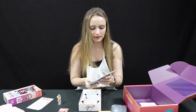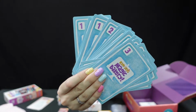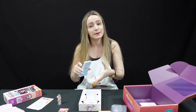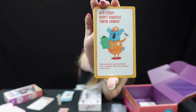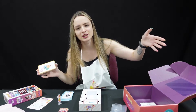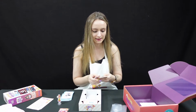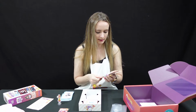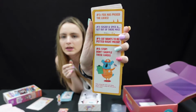And on the back, we have different numbers given to them, so perhaps either level of difficulty or scenarios maybe. And then at the bottom we also have customer, so these are presumably our customer cards, because that would make sense. Also in this pack, oh very nice, stop, don't shuffle these cards. That's helpful, because not that I tend to dive in and shuffle straight away, but if I did, it would be ruined. Only reveal the next card when you're ready to play the next piece of the story.